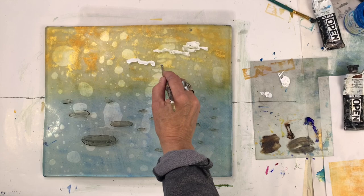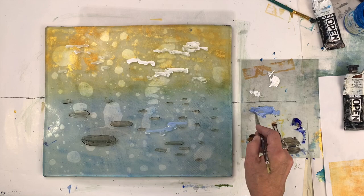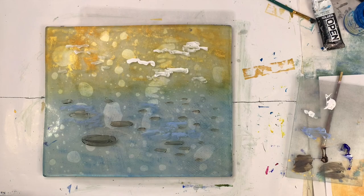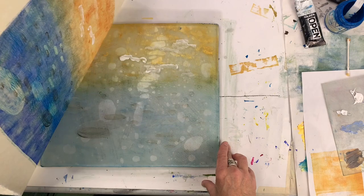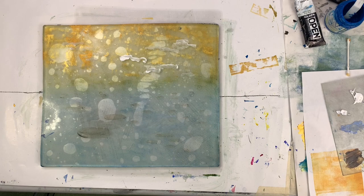I start adding some lights to the top because I want more contrast. I'm being super brushy and kind of thick with the white because I've decided I want that brushing texture in here. Here I've mixed a little bit of blue with the white just to give it a different type of blue. You can just really have fun with this — those thick marks should work pretty well on top of the center layers in the background. Some of the white came back up and some of it stayed on the plate, but that's okay, you can keep on printing.